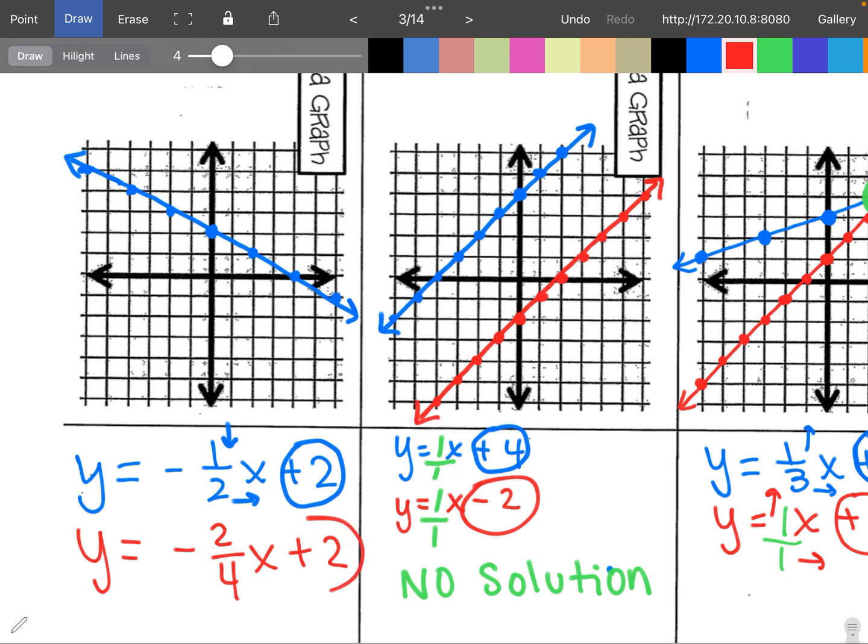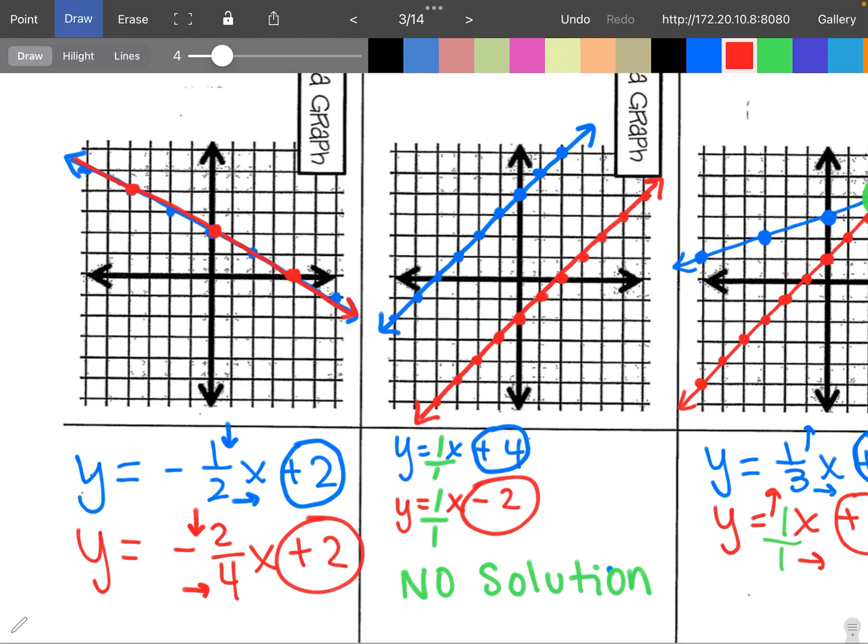All right, the second one, we start here at +2. And then notice the fraction is negative, so that slope is negative. That means this line is also going to go down. And then we go to the right. So if I go down 2 and right 4, look where I land, right there. I don't have room to go down and right again, so if I go back to my starting point and go up 2 and back 4 to the left, I'm on my line again.